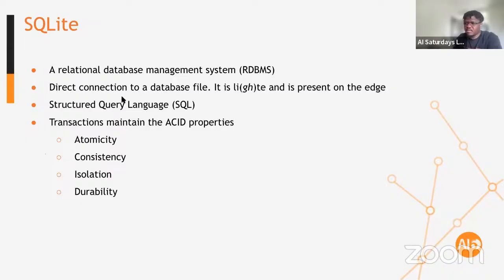So that's pandas for now. Now with SQLite. What is SQLite? SQLite is a relational database management system, otherwise known as an RDBMS. So SQLite is a relational database management system called an RDBMS. Now what is a relational database management system?